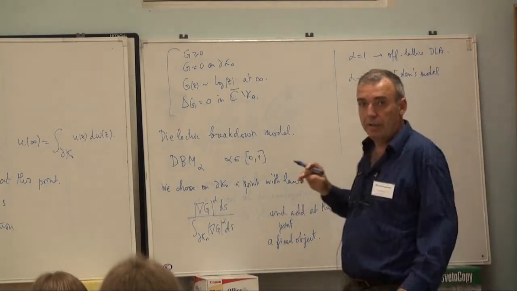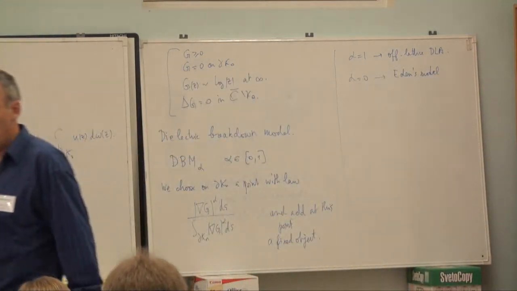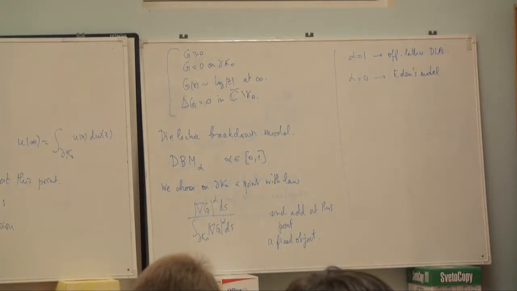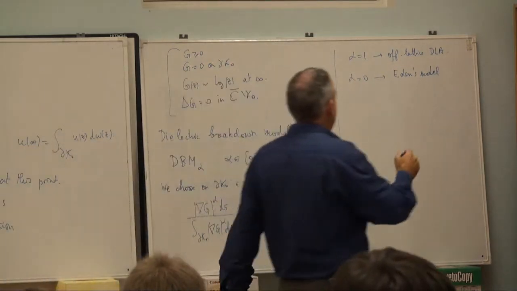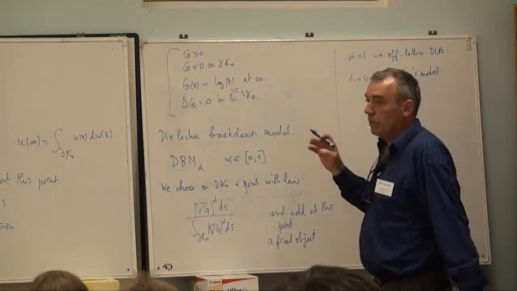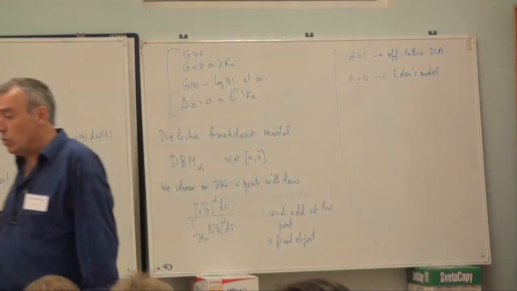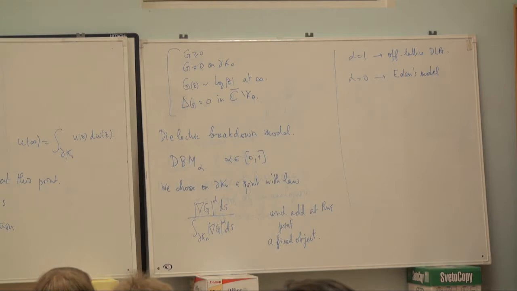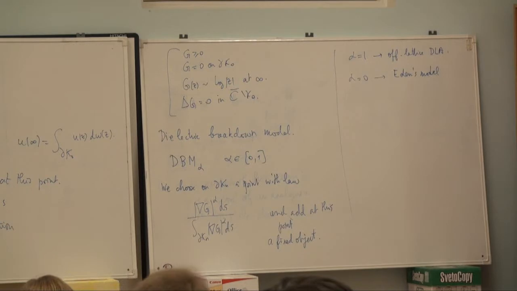Eden was actually a physical doctor who was studying the growth of tumors, and he modeled them as this growth, which is not as interesting as DLA, because the geometry is rather boring. If you start with a circle, of course, what you will get is essentially circles, because you always choose a random point with uniform law. So you will essentially grow the circle as big circles with noise. Okay, let me show you pictures.